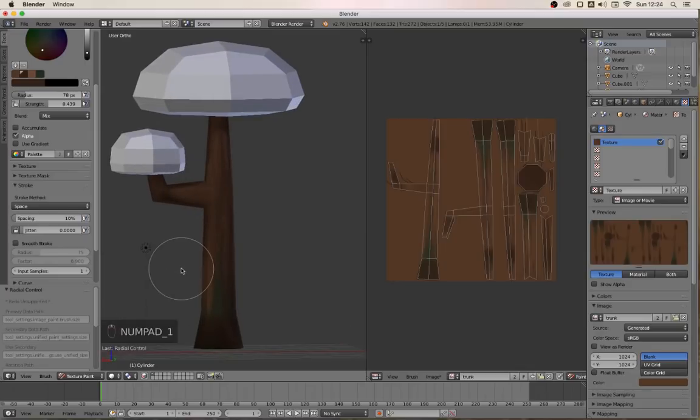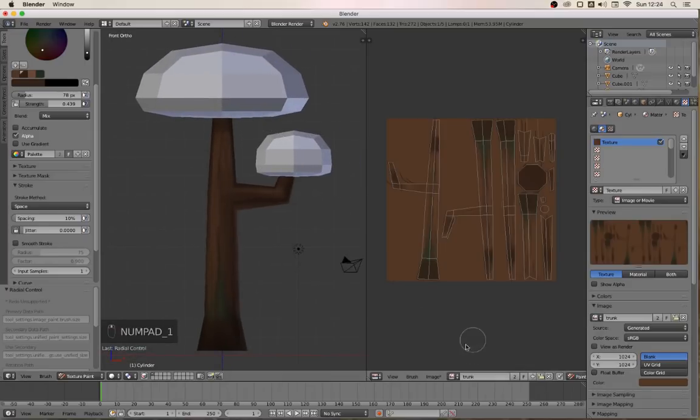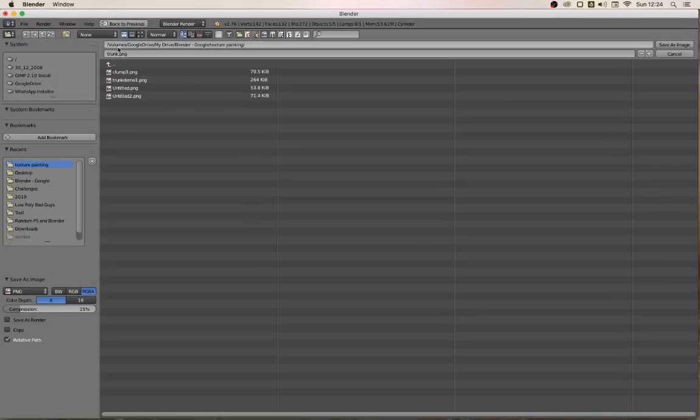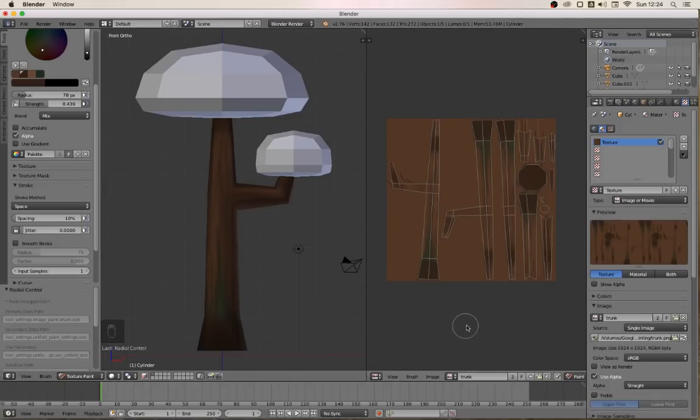Fine, right. So, very, very important, you must save this image. If we close this down at this point, if we save Blender at this point, and come back to the file, this will be gone. And it has happened to me before a couple of times, and it is massively annoying. So make sure you save as image. I've already got some files in here, so yeah, trunk's fine. I'll just save as trunk. So now we've got no star against the little image menu here. We know that this has been saved as trunk.